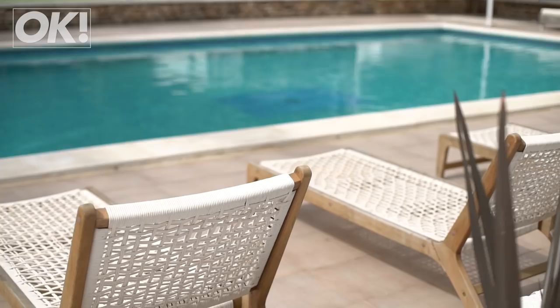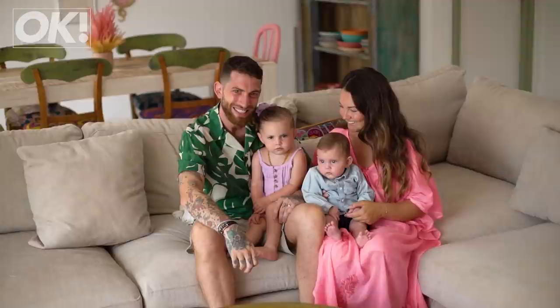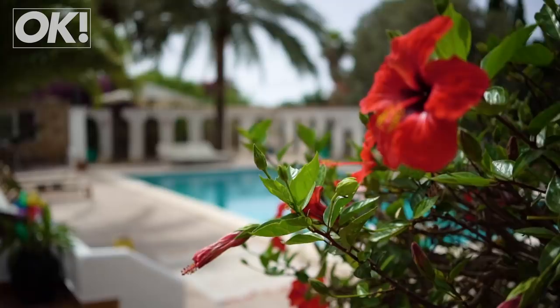This is the pool area — this is where we spend most time with the kids, swimming and relaxing by the pool. We try and spend as much time out here as we can. Obviously it's hard because Matt and I both work, but we try and get a couple of weeks here and there. I've been on maternity leave with Dusty and with Trilby, so we've been able to spend big chunks of time out here, which has been so lovely. This is the first time we've been back since Covid, and it's just so nice to be here — it's like home from home.